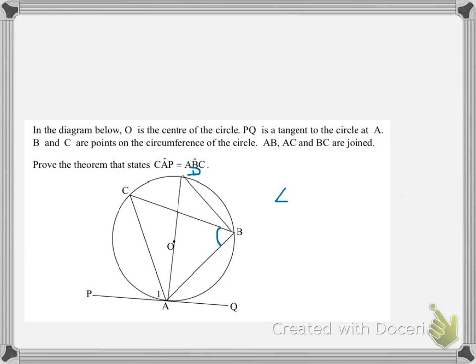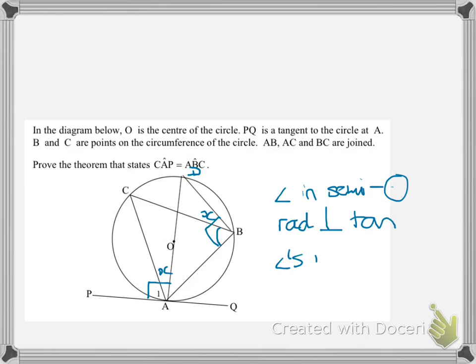We're looking for angle in semicircle. And obviously, that would be the whole of B. We're looking for the rad perp tan. And obviously that would be either side of here. Okay. And I know that we're going to go angles in the same segment. So if you like, you could say, okay, well, that one there is x, which means that one's x, angles in the same seg.